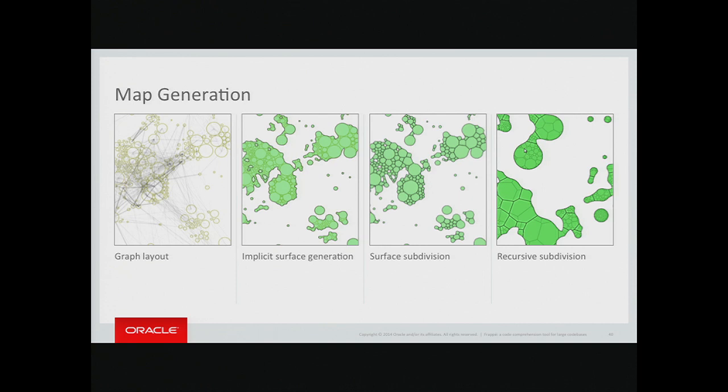From there, we have our nodes positioned. The next step is implicit surface generation. This is where we trace our continents around sets of files that are positioned within a threshold distance of each other. This gives us our continents, and there's a certain number of files in each landmass. The next step is surface subdivision. We've got our continent shape. We now need to divide it into a region for each individual file. The way we do that is with a Voronoi diagram, basically dividing the dead space between the nodes evenly between them, so that the areas of the final regions are still representative of the metric we use to size the nodes.